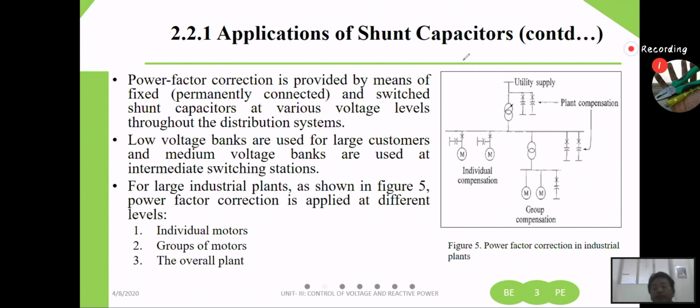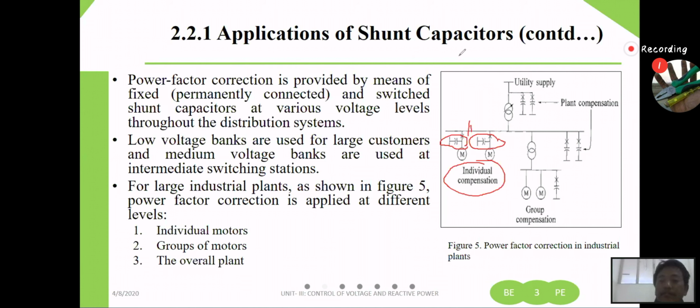Now how do we carry this out? There are different ways in which we can compensate this reactive power consumption. One option could be individual motors. You can connect a shunt capacitor across each motor like this, which we call individual compensation, and you try to improve the power factor. But the problem with this one, everybody will agree with me, is that it will be very costly. There will be a lot of induction motors in the industry, so we will not be able to connect to all the individual motors.